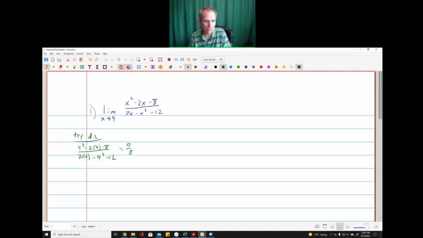So this tells us two things. One, we weren't allowed to do direct substitution, but also because plugging 4 in to the numerator gives me 0, and it's a polynomial, that means that 4 is a root, so x minus 4 is a factor. And same thing with the denominator, because it's a polynomial, I know that x minus 4 is a factor. So we can't do direct substitution, but what we can do is factor this, and I know that x minus 4 is going to be a factor of the top and of the bottom. So just got to figure out what we have left.